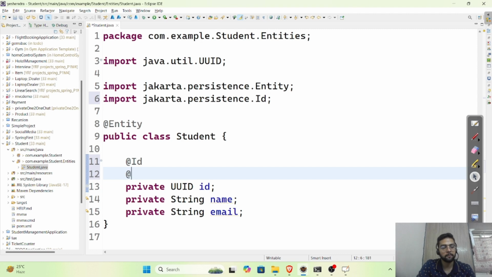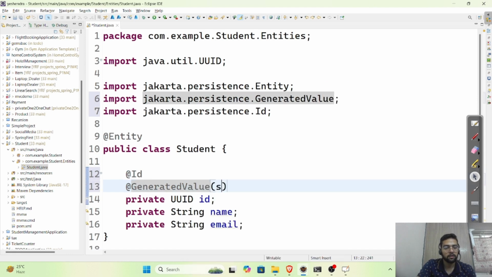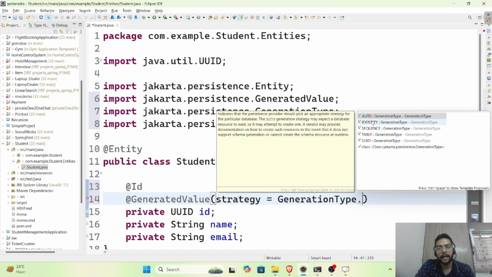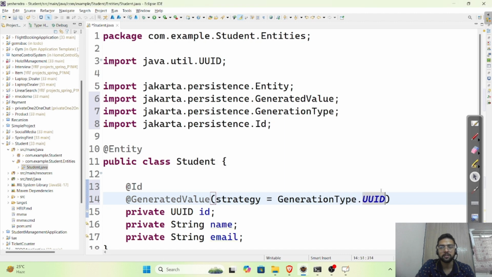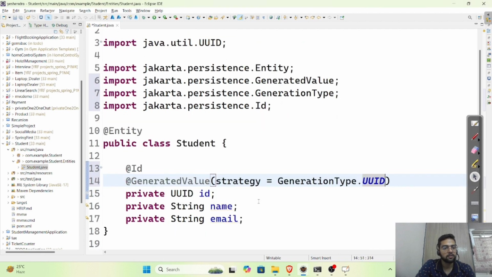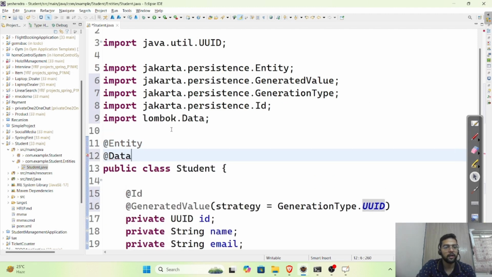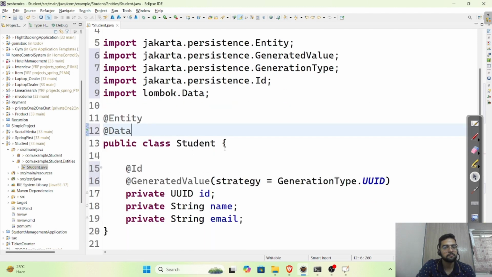Now just see here, at generated value, strategy, GenerationType dot, you can see AUTO, IDENTITY, SEQUENCE, TABLE and UUID. So this is what we will select here. Next, let me add the data annotation, getters and setters. Fine, so this is done.